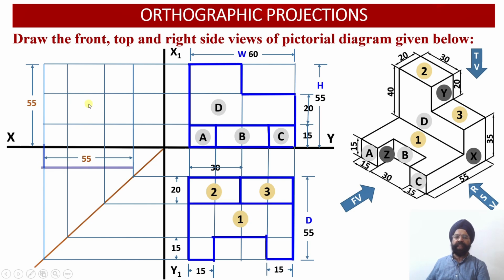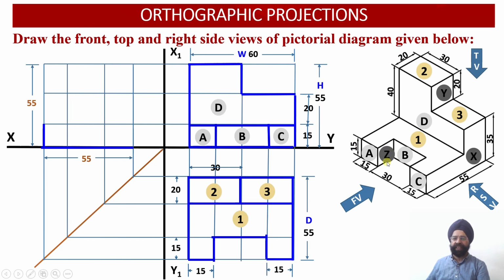Now we move on to the right hand side view. All the dimensions have been marked. Only thing is I have to do the darkening. So please check, this is my surface X. I will be able to obtain surface X this way. I am moving like this over here, and then I move along this portion. So this is my surface X, and then this portion will give me my surface Y over here.